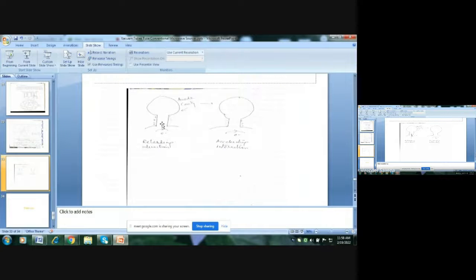Suppose the cylindrical cavity is in this mode, meaning the right plate is positive and the left plate is negative, then this is called retarding interaction. At this instant, the electrons transfer their energy to the cavity. And this is the accelerating interaction: the left plate is negative, the right plate is positive, and the electron extracts energy from the cavity.